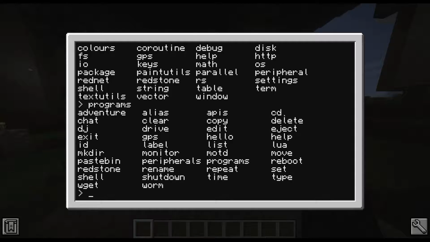We have CD, which is change directory, which you use that function for, or program. I think a program is basically just a function, isn't it? Only kind of larger and, well, that's besides the point. You can use this change directory function for navigating the file system and going to different folders. Clear here you see is for clearing the screen like that.